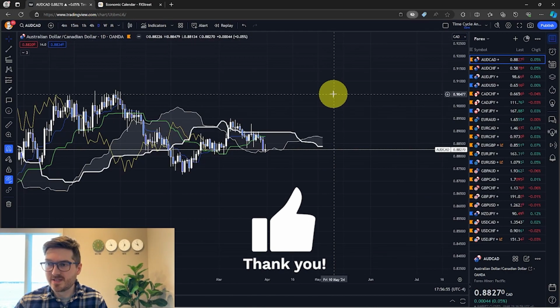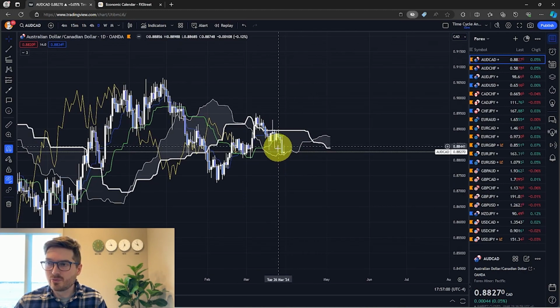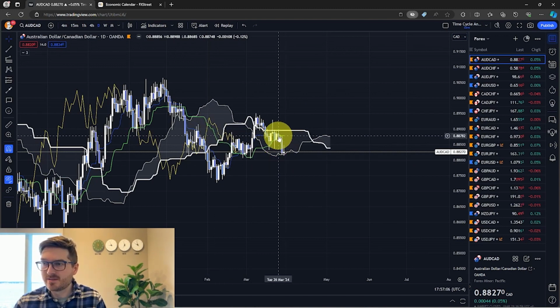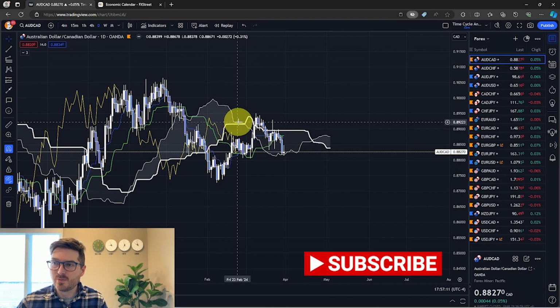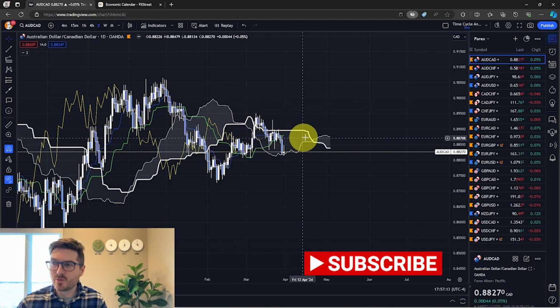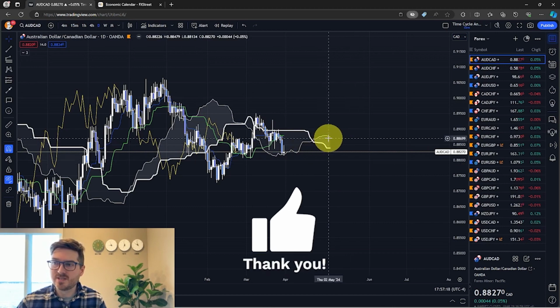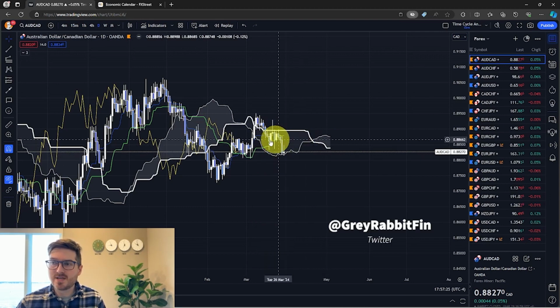Now, let's take a look at the daily chart. So the daily chart is also similar. Right now, price is in the Kumo cloud. We had a golden cross, Chikou span above the candles, and now we have a death cross here. So we have mixed signals here on the daily chart, and we also have the Kumo cloud twisting. So right now we have a bullish Kumo cloud here twisting in the future. It looks like we're getting supported here on the Senkou span A. But overall, guys, there really is no clearly defined trend on this market.